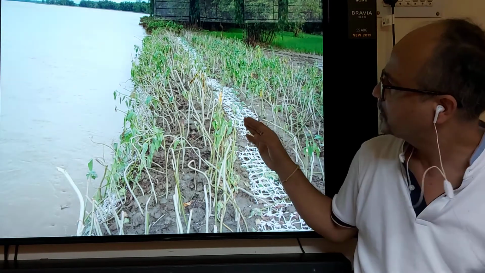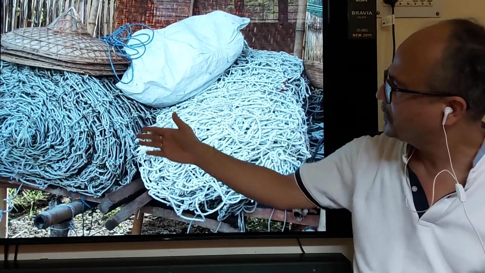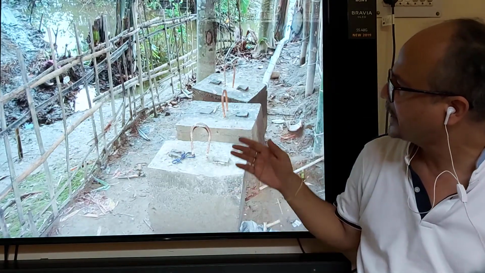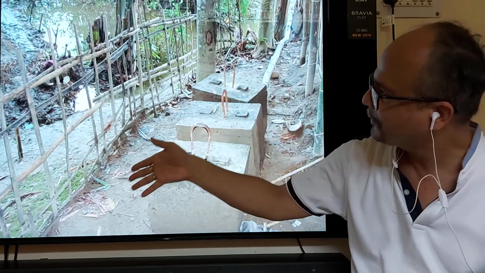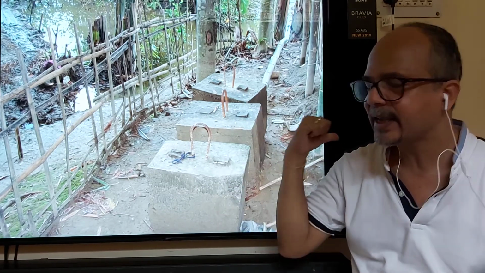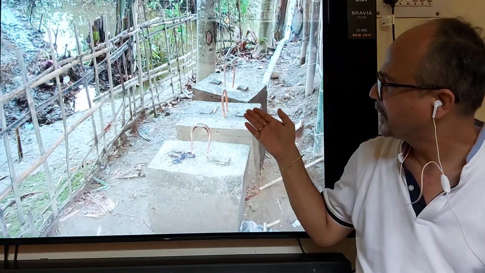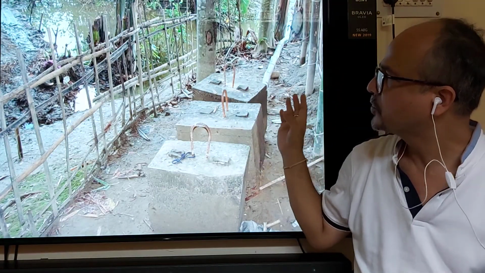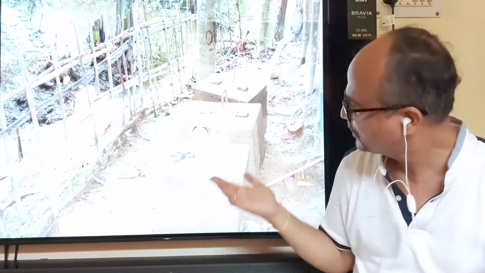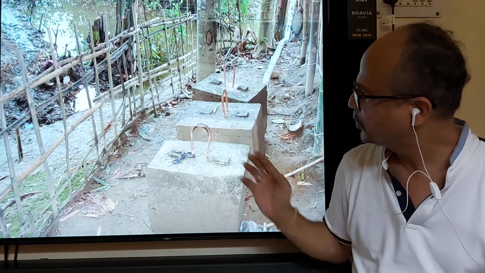Okay, so this was made by local people with the available material. We tried different materials, and to anchor this net at the bottom of the river, this kind of blocks were used in some. And then on the side slope we were putting some wooden poles, so that we can tie up this net properly, so that it does not wash out. As I said, the protection of the protection measure is also extremely important, so we look into that part.